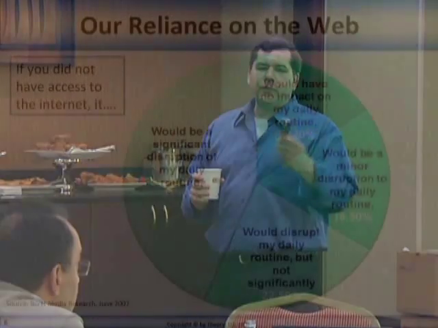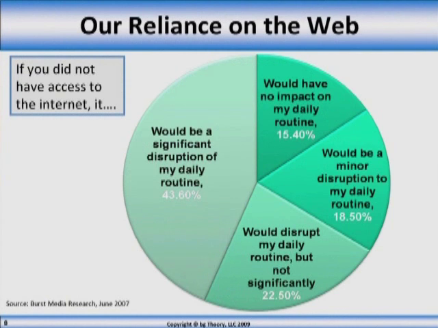Your information retrieval has changed over the past few years. 10 years ago, you asked someone where they got information, they said trade magazines, newspapers, television articles. Now when you ask someone where they find information, it's online. When surveyed, what would happen if you didn't have access to the web for a day? 43% of people, and this was 2 years ago, these numbers are higher, said it would completely disrupt my life if I didn't have access to the web for a day. Now, I know I personally get annoyed when it goes down for 5 minutes and don't have access. I can't imagine a day without the internet these days. So our information retrieval has changed to online.